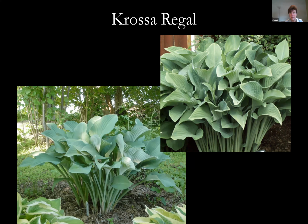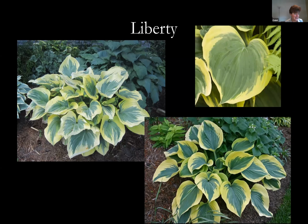And I absolutely love this. There's a cultivar of this called Victory that my friend Mark Zilis selected and hybridized himself. And I have a couple of those in my garden. I absolutely love them. And so, okay, the next one is Liberty and beautiful variegation.